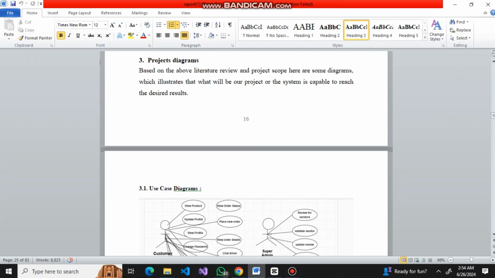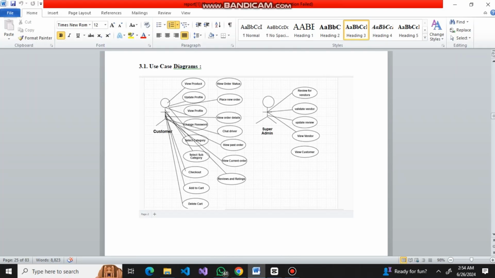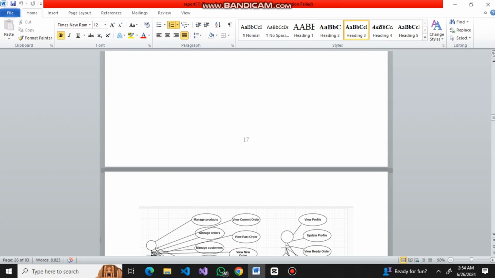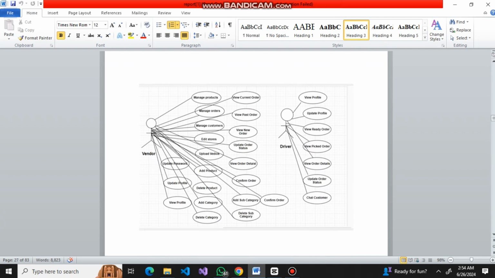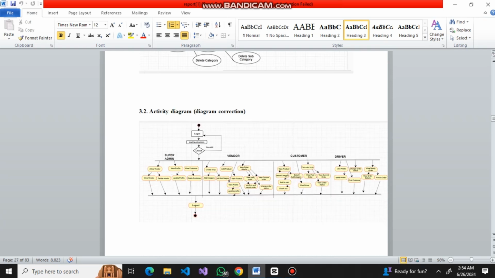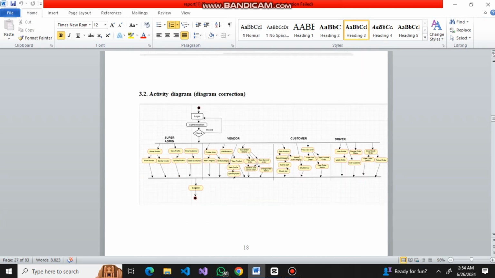We are excited to share with you the details of our work and how I have approached it using various UML diagrams and an ERD diagram. Let's start with the use case diagram. This diagram represents the interaction between the users and the system. Here you can see the main actors and their roles. The diagram highlights the primary functions that the system will perform.